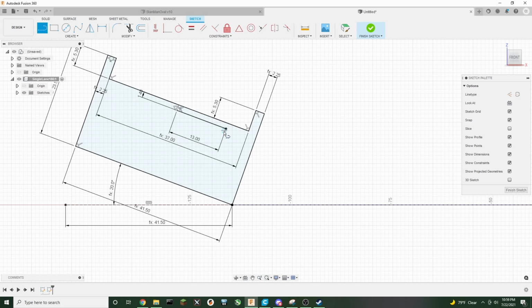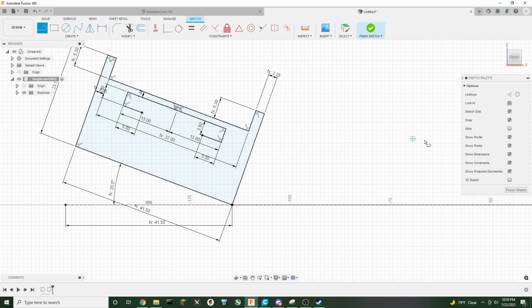Do another one. This will be 3.5. Do another one. This will be 13. Do another one. 3.5. Do another one. This will be 5. Do another one. This will be 5.